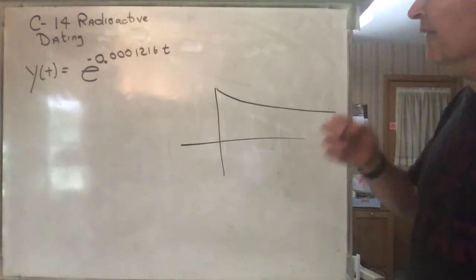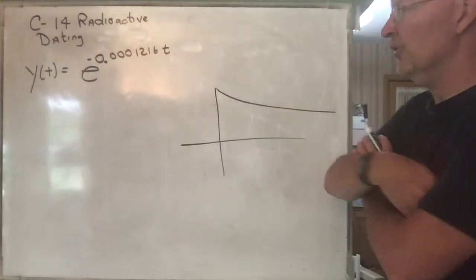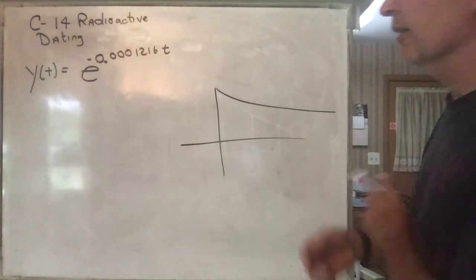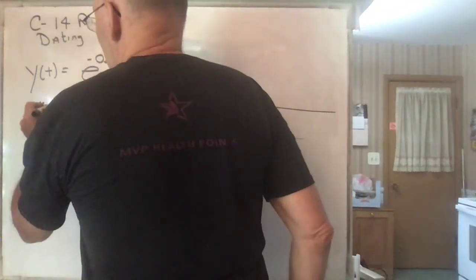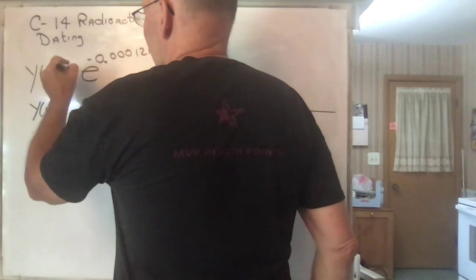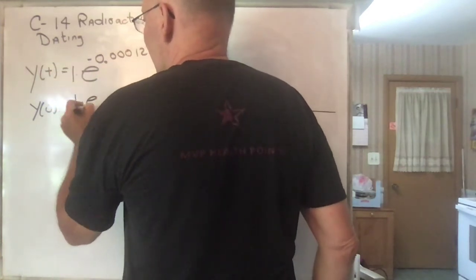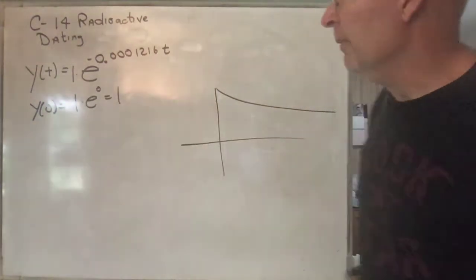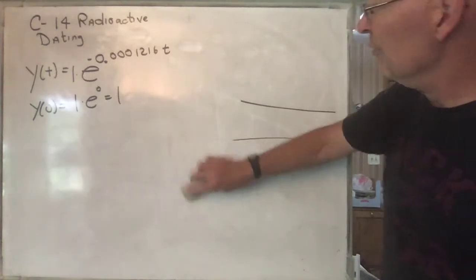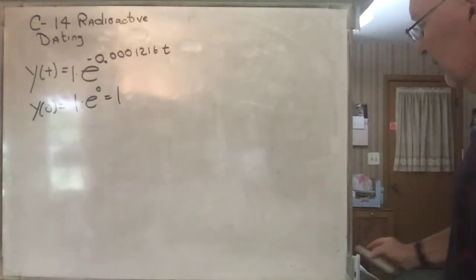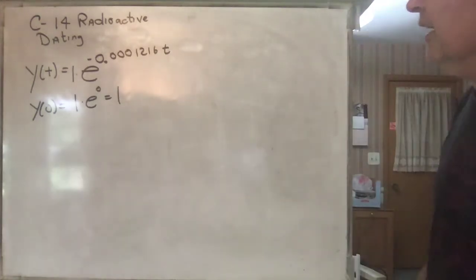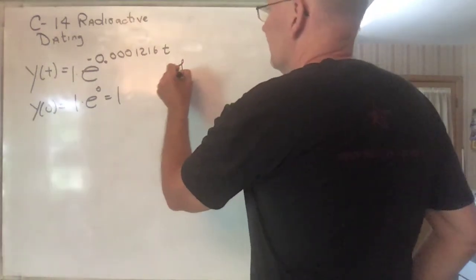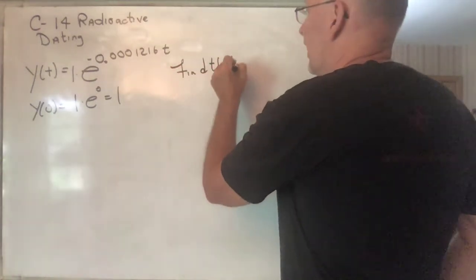And quite often when you have something that's decreasing, what you often ask about is what's its half-life? How long does it take to lose half of what's there? So notice y of 0 is equal to what? You don't have anything here, so you can assume it's a 1. It's 1 times e to the 0, which is 1. So the original amount we have here is 1. A nice way of saying how fast something decays is by saying how long does it take to lose half of what's there. So let's find the half-life.